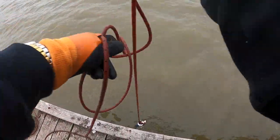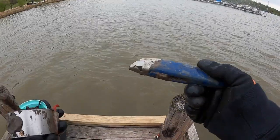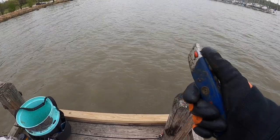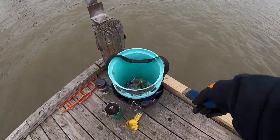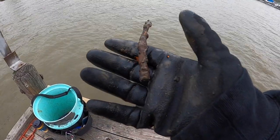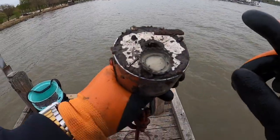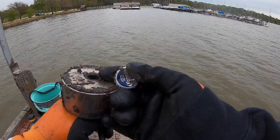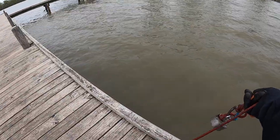We usually get a lot of stuff out here at White Rock. We got a knife — a box cutter! It doesn't look like it has a blade in it. Some metal artifact — I'm thinking Corona, it's kind of wide on the side. It's the Coronas! We got the Coronas!